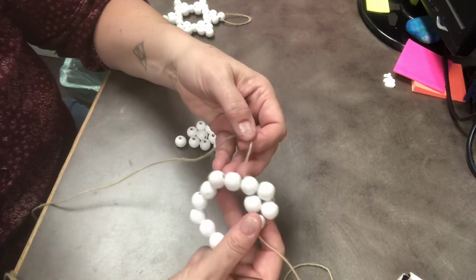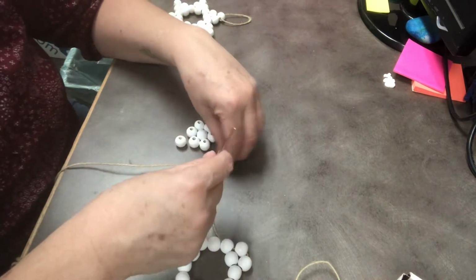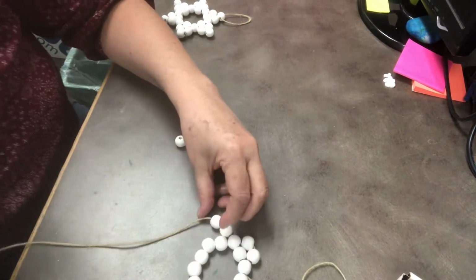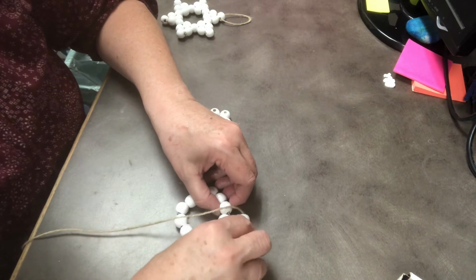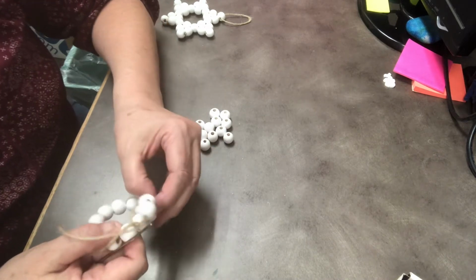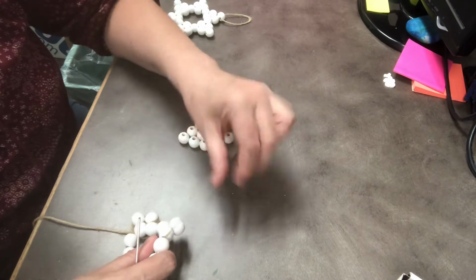So now I'm going to turn and skip this bead, put 2 beads on and skip that one. 1, 2, thread it all the way through. Here we go. There we are. And then put it down through that next one and out. So these 2 will stand, whoopsie daisy, I just tied a knot with my thread. Hold on. There we go.